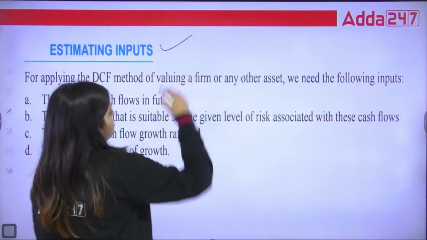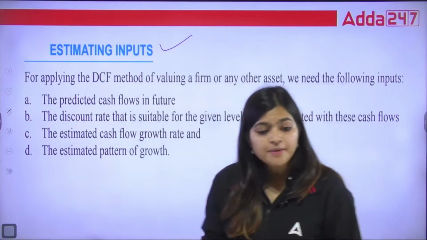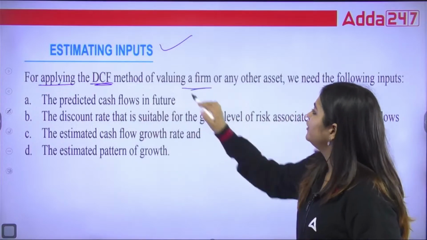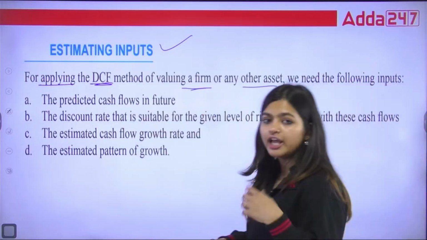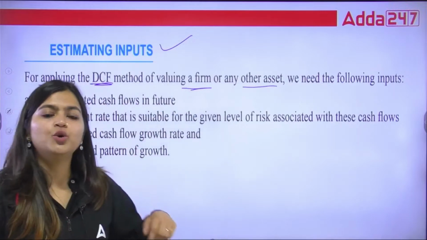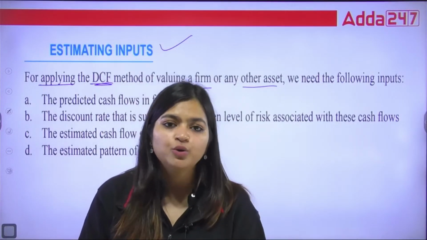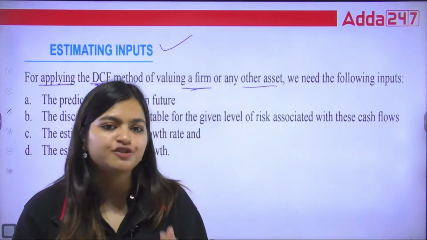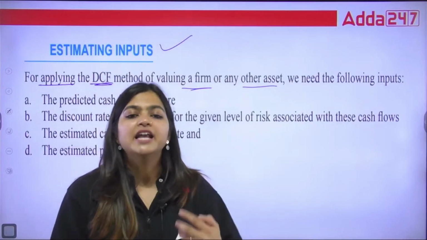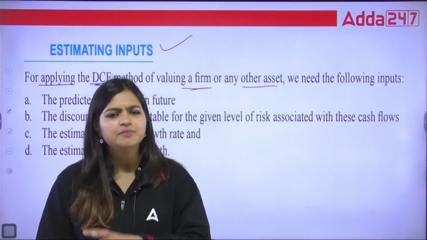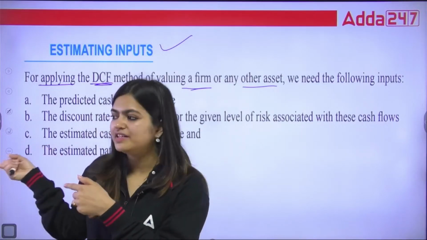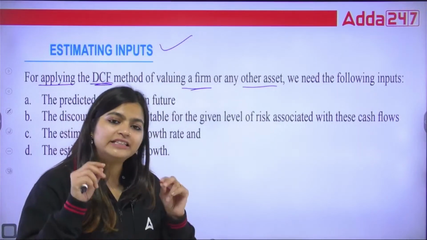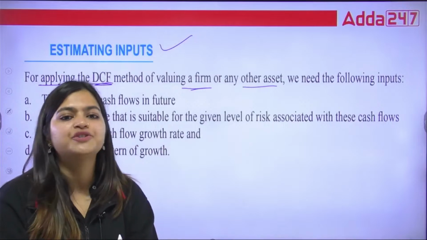Next we are going to start with estimating inputs. What are the estimating inputs for applying the DCF method? Valuing a firm or any other assets, what are the inputs you require? Before that, I told you different terms, the terms that we can observe in any cash flows during this DCF model. Now I'm going to tell you, are these terms enough? No. The previous terms that I told you are giving you just definitions.